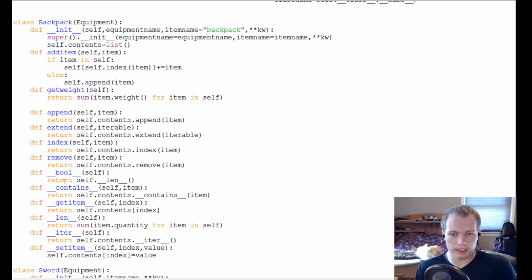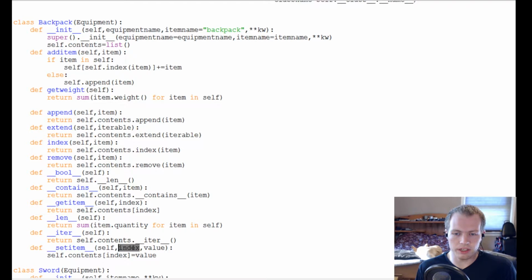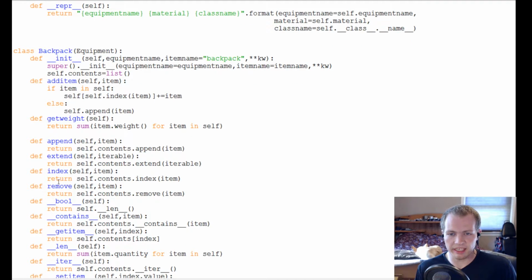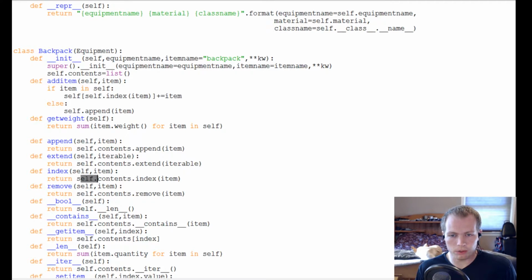Since we changed it to a list, you can just go ahead and basically copy everything, all these special functions, straight out of the dictionary class. And I just changed key to index instead. You literally could just leave it as key and it won't change the functionality at all, because it's just a reference name. And dictionaries and lists use the same format of referencing to get that kind of stuff, so it won't change anything. And then I just added index and remove in here so far. You could also do insert if you wanted to.